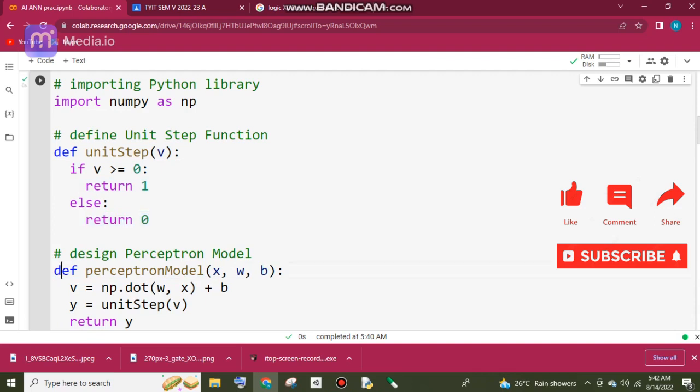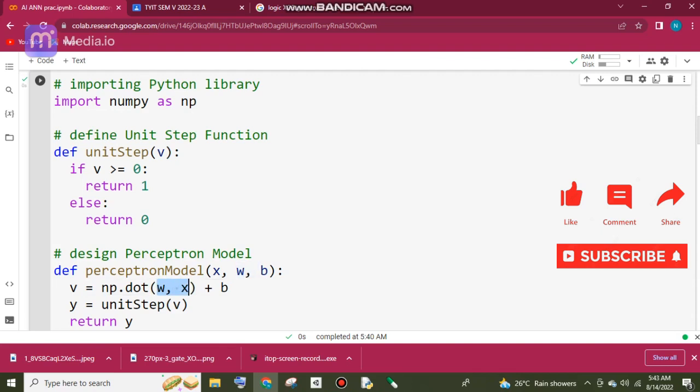In the second function, perceptron model, it is accepting three parameters: x, w and b. x is your input, w is your weight value, and b is the bias value. Inside the function, we are creating the value of v, which is generated by applying the dot product between the two inputs, w and x.